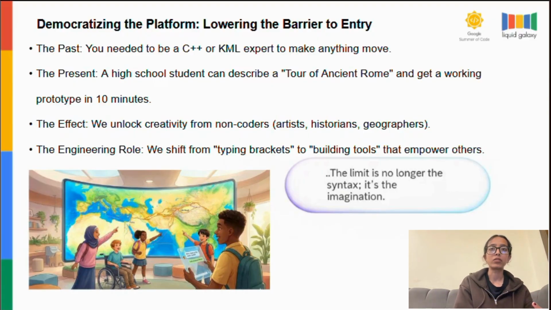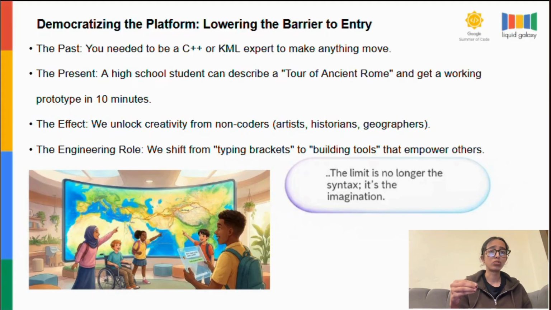Democratizing the platform. This shift changes who can actually build on Liquid Galaxy. Earlier, you needed deep KML knowledge or low-level system understanding just to make something move. Now, someone can describe what they want, a historical tour, a geographic story, and get a working prototype very quickly.